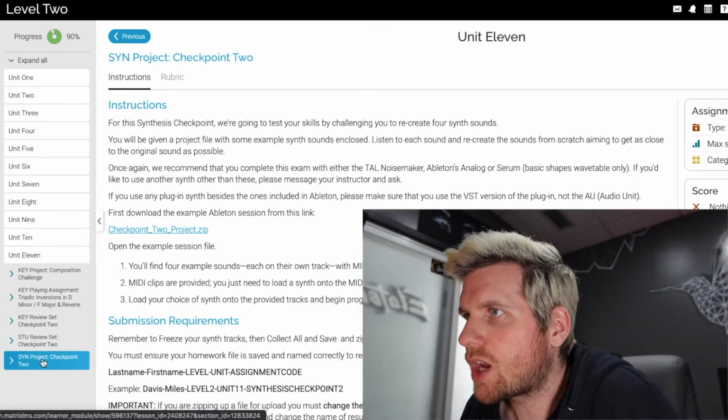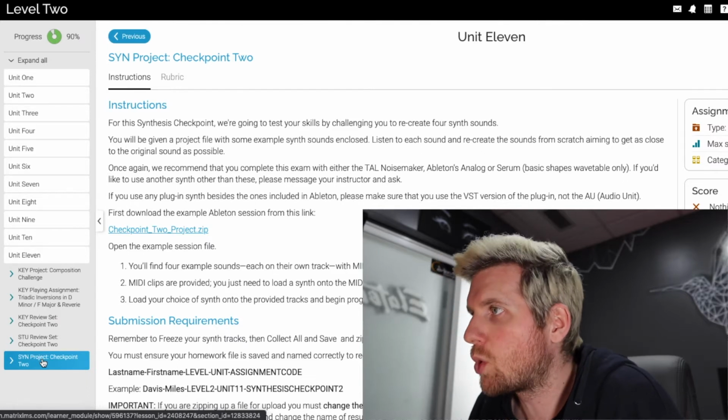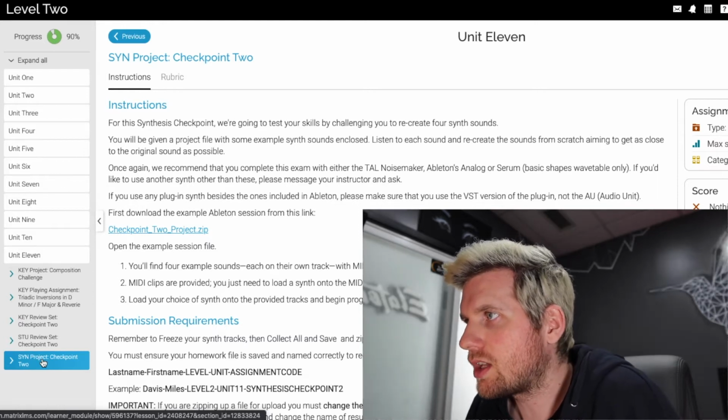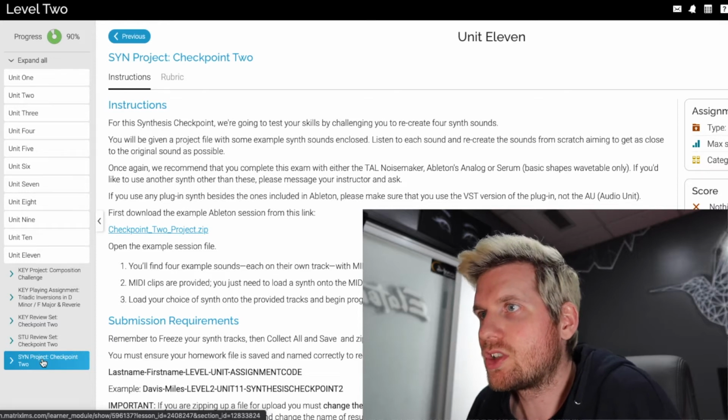And then finally, ending off with synthesis project checkpoint 2. For this synthesis checkpoint, we are going to test your skills by challenging you to recreate 4 synth sounds. You'll be given a project file with some example synth sounds enclosed. Listen to each sound and recreate the sounds from scratch, aiming to get as close to the original sound as possible. And that is it.